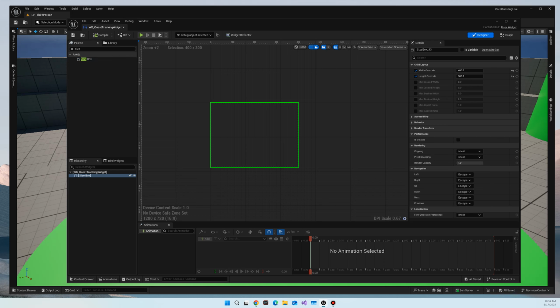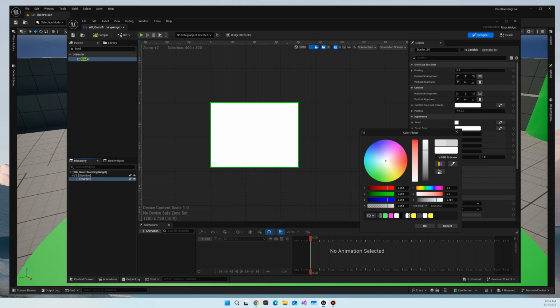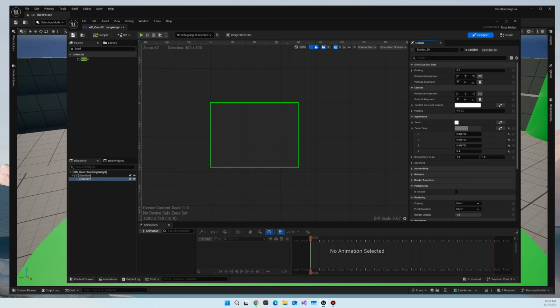So let's compile, save. And then next, let's go get ourselves a little border so we can put a background on here. So there's our border. I'm just going to drop that in, and I'm going to come under the brush color, and I'm going with our gray translucent color. So that's the number here. I really do like this little palette save. As you can see, we've got lots of different colors here that I've been using. This really does speed up the time. So I'm just going to hit that, hit compile and save.